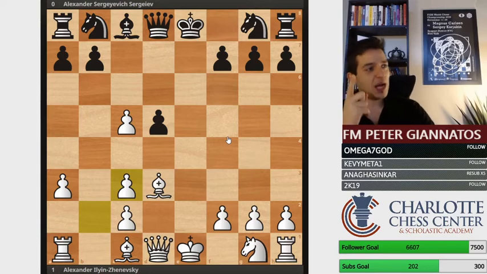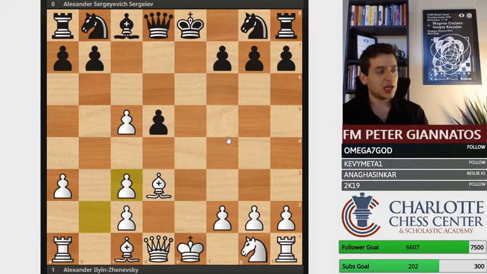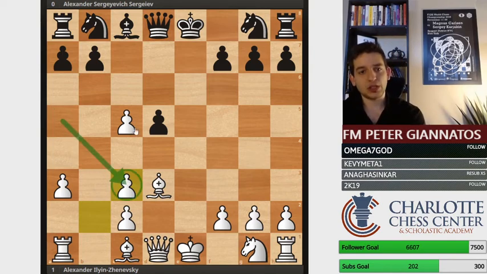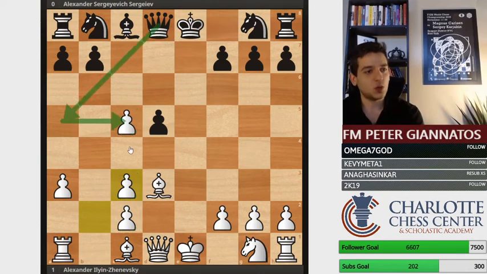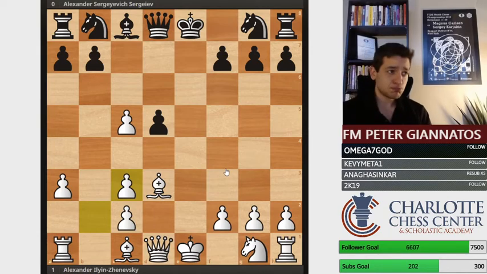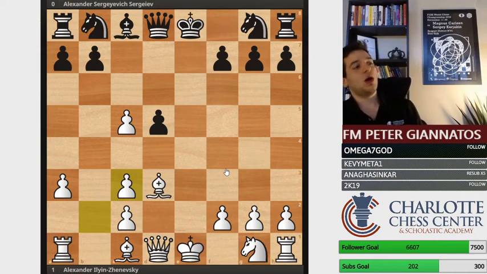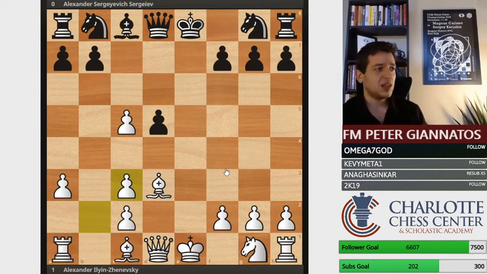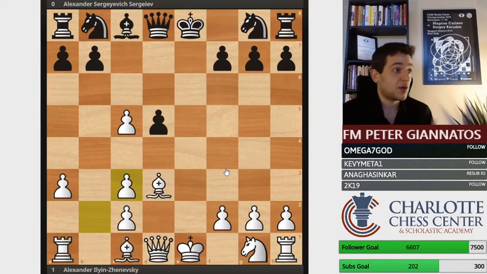I cannot think of a single time in the French defense where black gives away the dark squared bishop to cripple the pawns like this, and even if black gets one of them back, that this isn't better for white than it is for black. And that's an enlightening thing, because if I were you, I would be looking at this and going, what are you talking about, man? Are you crazy? How could this be better for white? The pawns all stacked on top of each other like that, and they look like they're just for pickings later in the game. Like, how is this better for white, right?